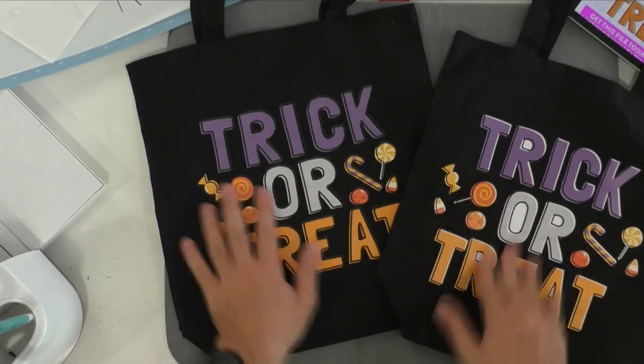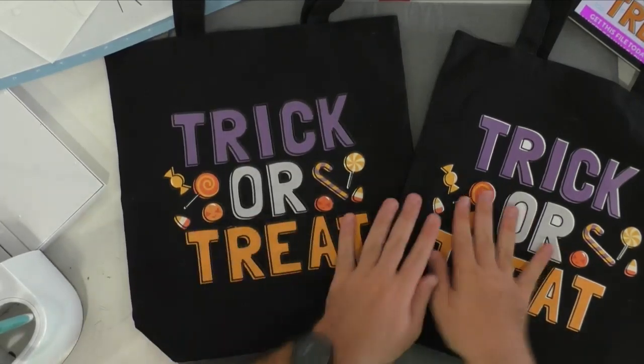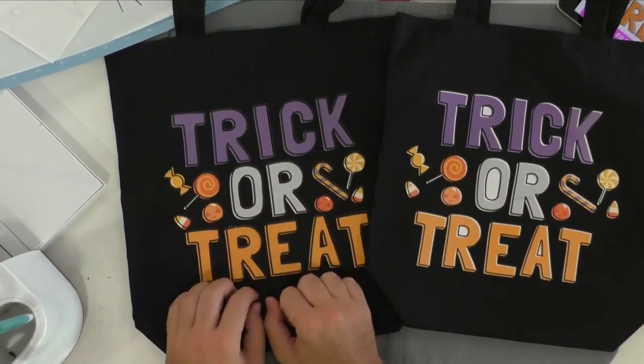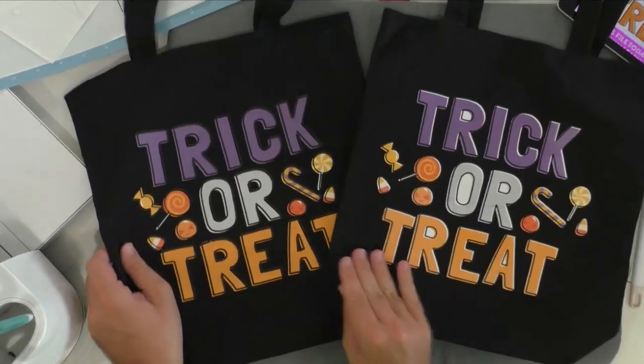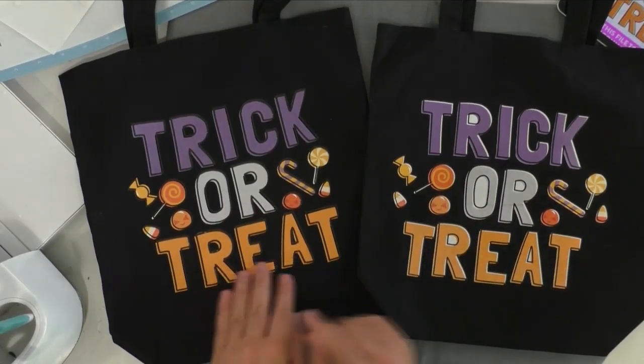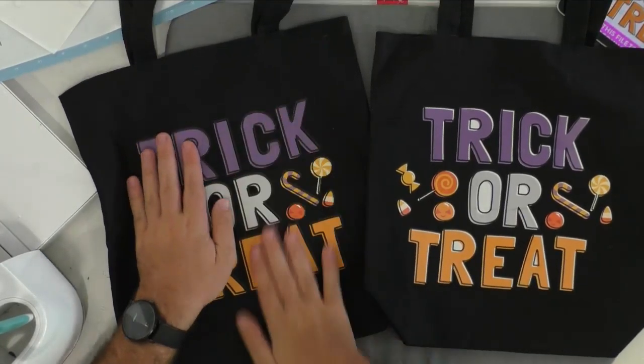I think they're two totally different looks. I kind of like this one a little bit better because I like more of the black. I would agree with you. I like the dimension that the black kind of gives. Yeah, the black overlaps, and I think it just pops out a little bit more. We kind of love showing you guys different ways. And I'm trying to see, for some reason, this right here just looks a little bit darker.